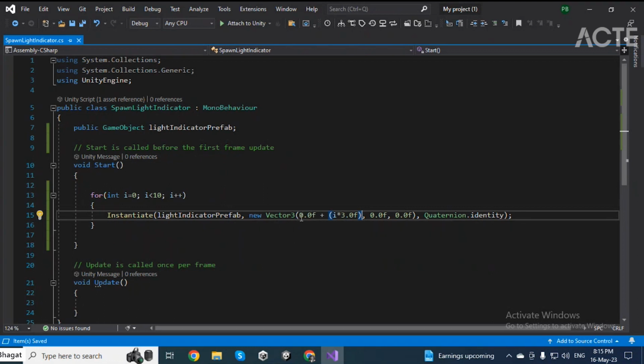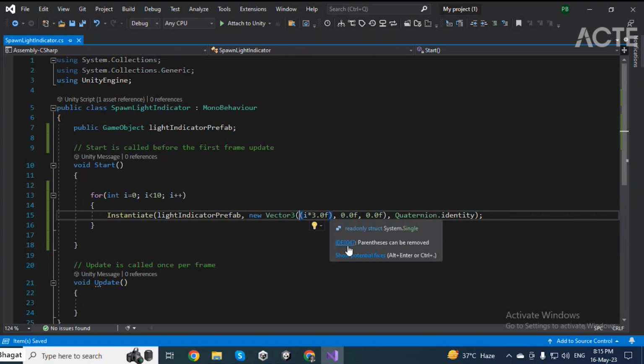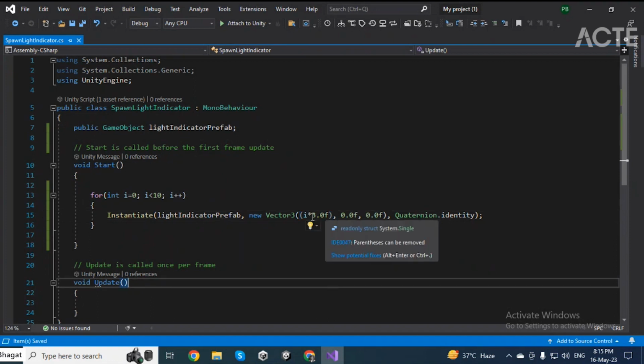First it will spawn at the center, because i into 3 is 0 when i is 0. Then i equal to 1 into 3 is 3, then 3 into 2 is 6. Like this it will spawn, so each light indicator will be somewhat away from each other.